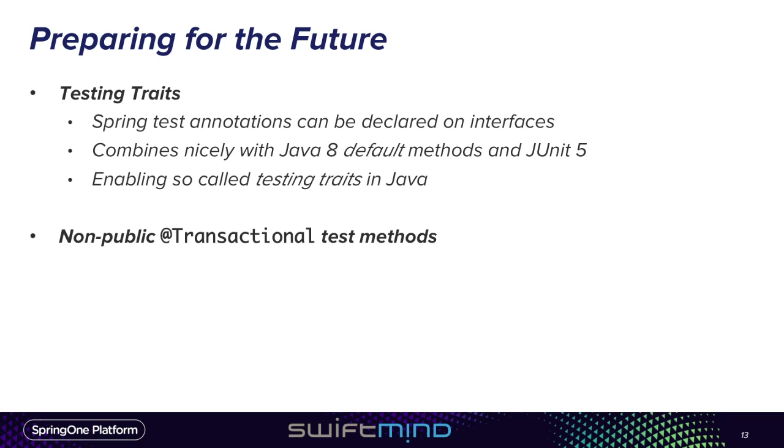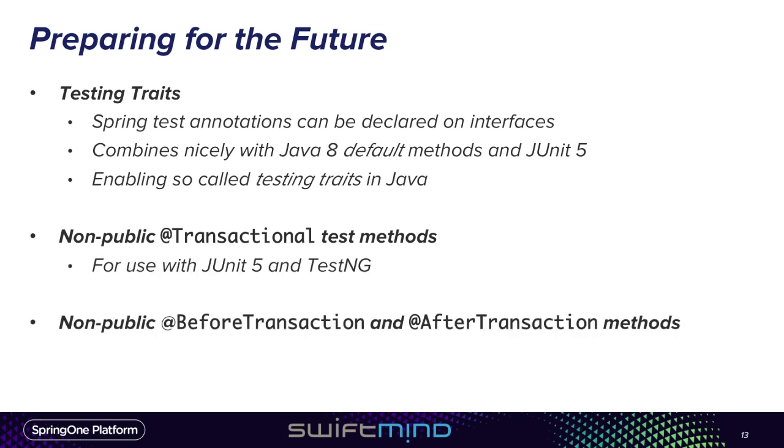Another thing in this direction, transactional test methods no longer have to be public. You might not care at the moment, but as you move to JUnit 5, you don't have to have public classes or public methods, so you'll probably just get used to not typing public anymore. So it's best if Spring also works in the same way there. And that also holds for TestNG. The same is also true for @BeforeTransaction and @AfterTransaction methods supported by Spring's transactional testing support.